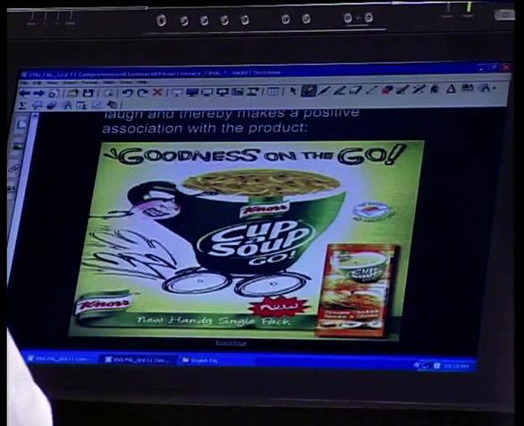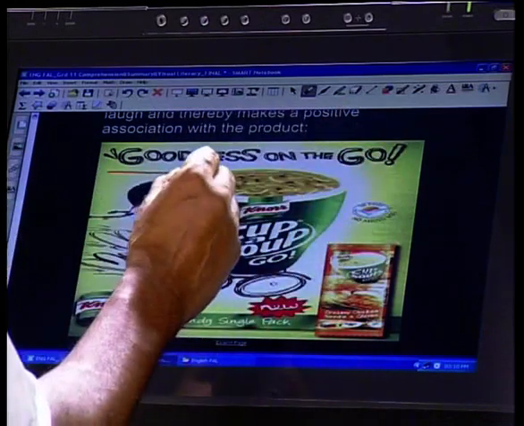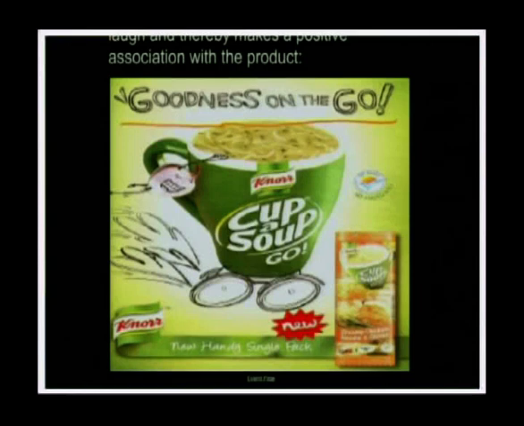And if you look at it here, you look at the font again, you focus on the font. Okay, it's a large font, it's unusual as well. It's very creative. If you look at the exclamation mark, that also attracts your attention. And goodness on the go. That's interesting, because people are always in a hurry. They're always in a hurry, and it doesn't seem as if they've got sufficient time to eat healthy food. So the advertiser is actually saying that you don't have to stay at home to have healthy food. You can even have it while you are traveling, or while you're at work, or while you're on your way to work as well. It's very simple to have.